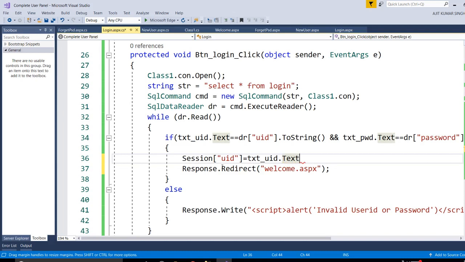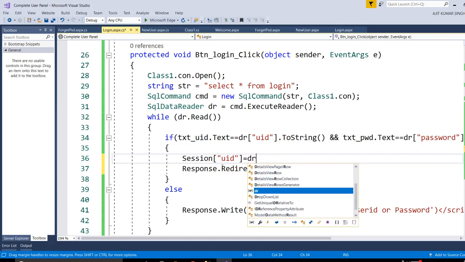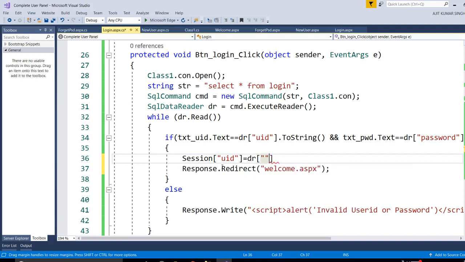If you want to take a password, you can also move it. I need a user ID. I want to move the name, dr name.Text.ToString. I want to get the name of the user ID and display it here.